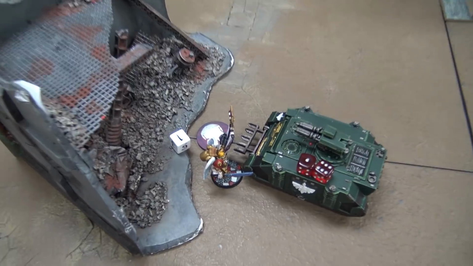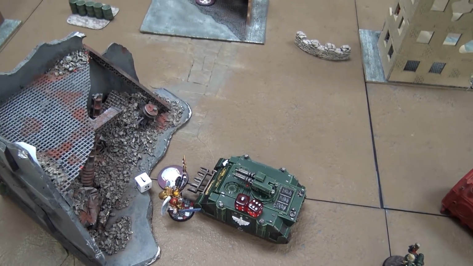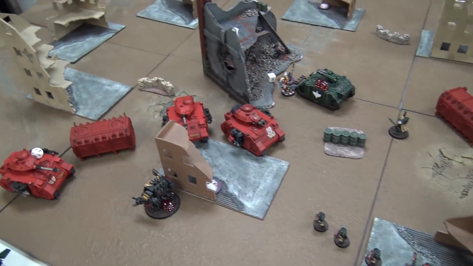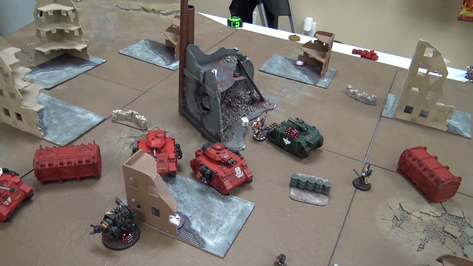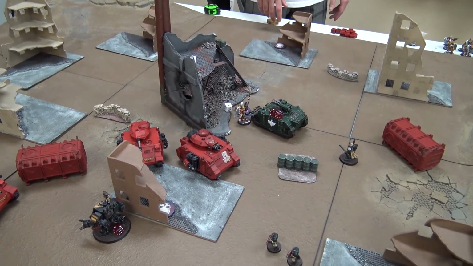So that is going to be it for the Blood Angels' turn here. He scores an additional 4 points for having him still within range of that objective. And he holds it because he's a character. He's the only character on it. We will come back to you after movement phase for the Dark Angels here on turn 5.